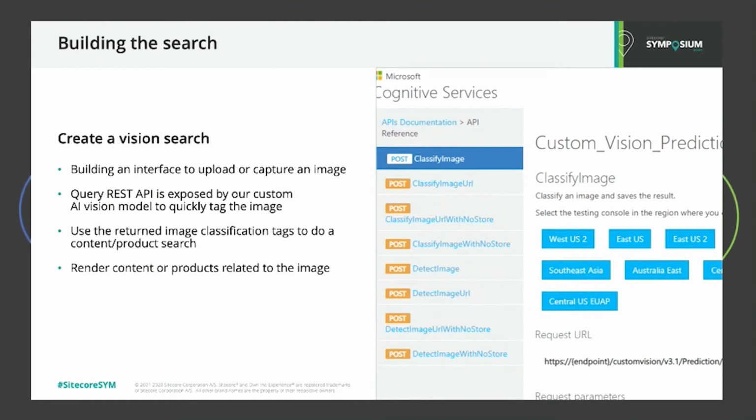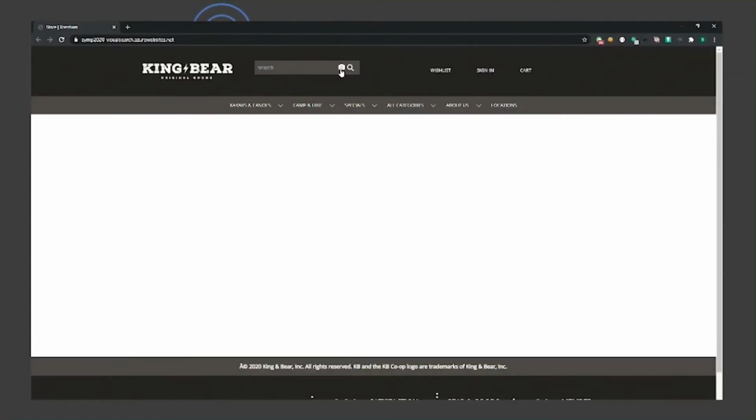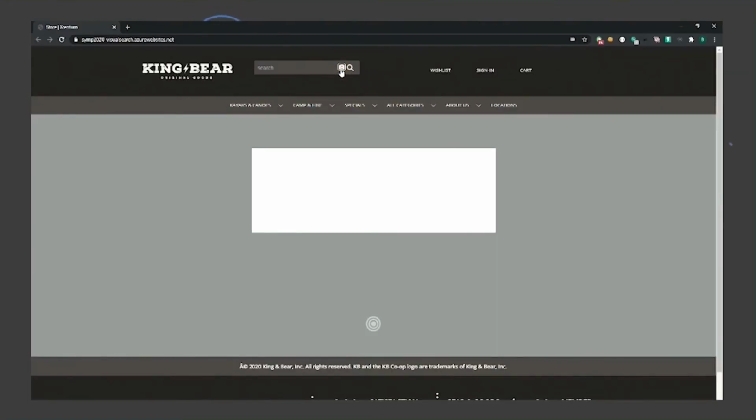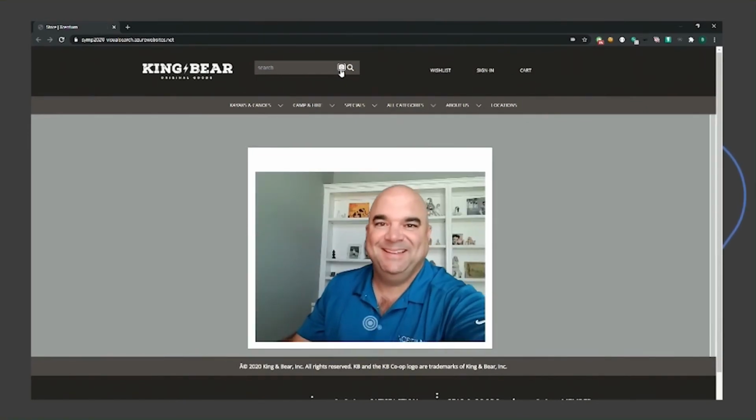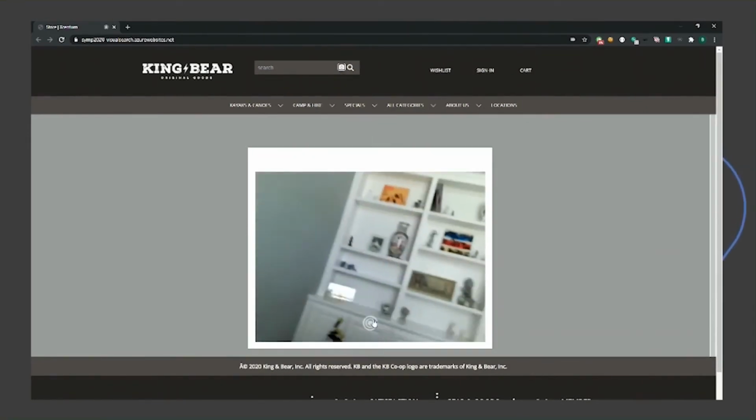For our purposes today, we'll just make use of the REST API. To this endpoint, we can submit binary data of our image, and it's going to return a JSON response. It's going to show us our image classification, and it's going to give us the details about that object that's been identified. Next, we'll use that result to drive our product query and give us a display of similar items that a user might want to purchase.